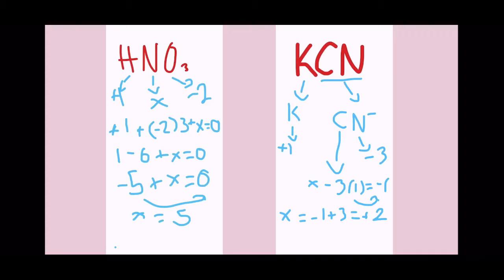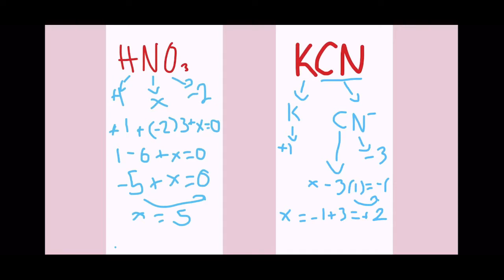Okay, for KCN, CN is a polyatomic ion that was in the table a few slides ago, and its oxidation number is -1 because its charge is -1. And K is a group 1 element, so Rule 2 states that it has a charge of +1. In CN, we have to see which one is more electronegative. If you open your periodic table, you'll see that C is in group 14 and N is in group 15. So N is more electronegative. And because it's in group 15, it means its charge is -3.